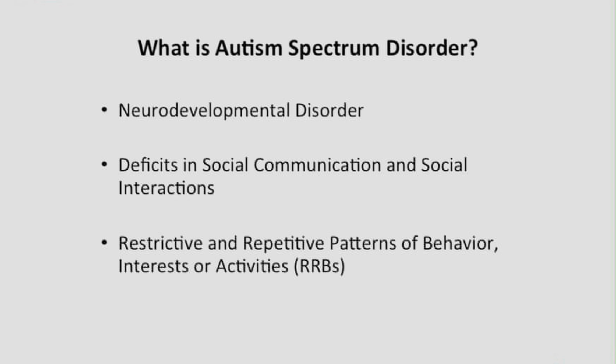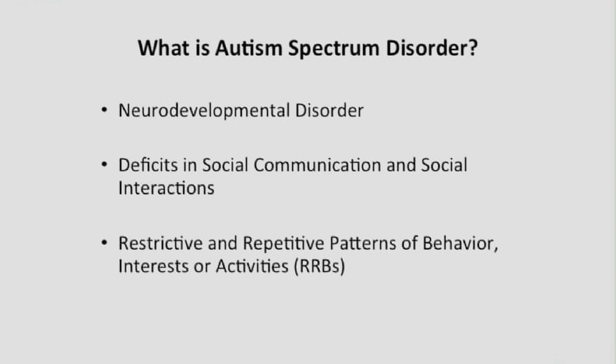What is it? We have a new classification diagnostic. The DSM has been revised. We have a new category of neurodevelopmental disorders, which we did not have in the previous version of the DSM. And autism spectrum disorder fits in that category of disorders. We've gone from 3 domains that we use in terms of diagnostic criteria to 2 primary domains. Social communication and social interactions is one, and then the second one now is restrictive and repetitive patterns of behavior, interests, or activities.